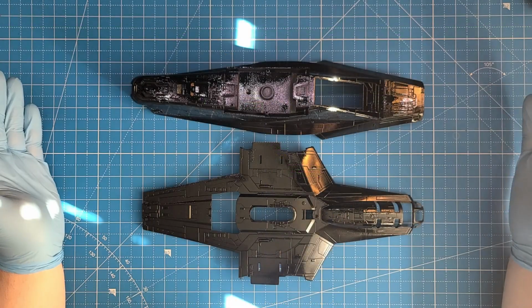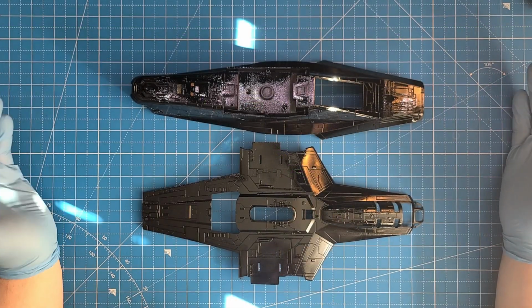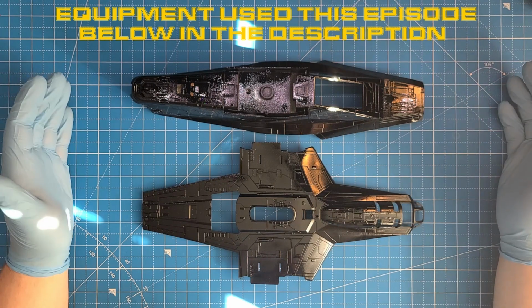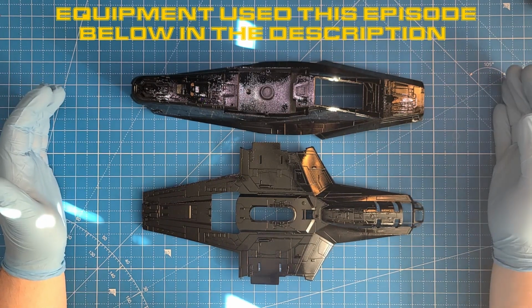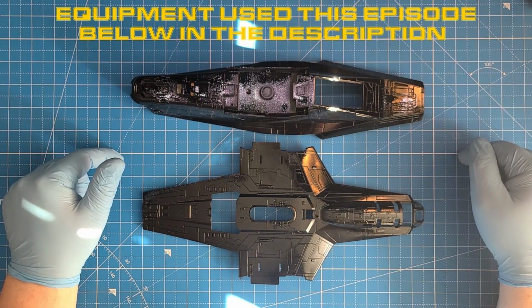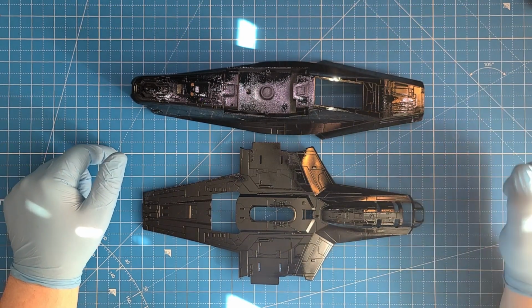But that being said, this is going to be a heavy build and one that I need to really get moving on. I've been doing a lot of planning. I have the Aztec dummy for this. We're going to be doing custom lighting. And so with that being said, this series is going to be taking on 2 episodes during the week.